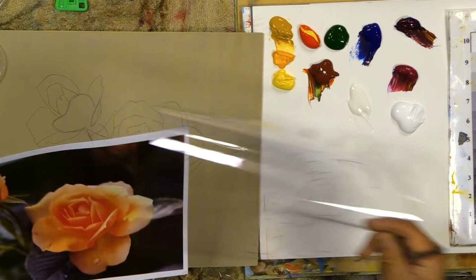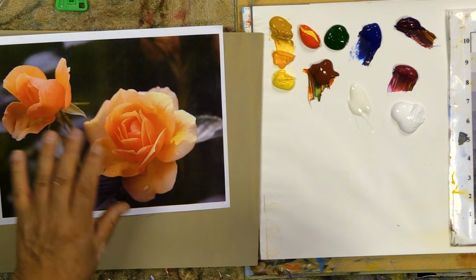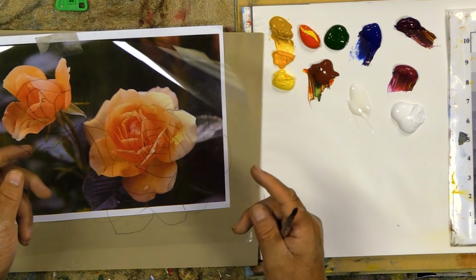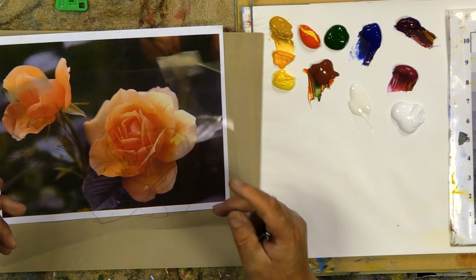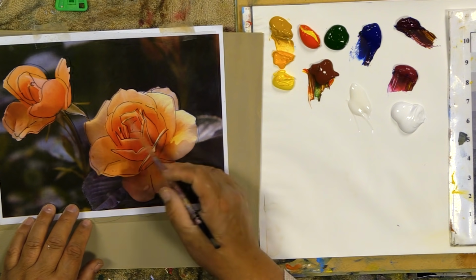So what I do is I find myself a photo that's free to use. It doesn't have any copyright entanglements or anything like that. And then I take what is called 3-mil mylar or 3-mil acetate. I take this acetate and I lay it over the roses that I want to paint. And using a permanent marker pen, I take the major lines off it.